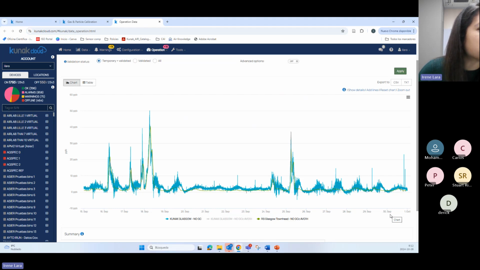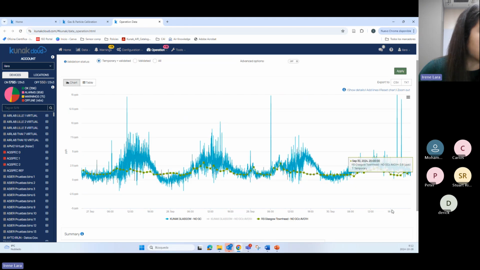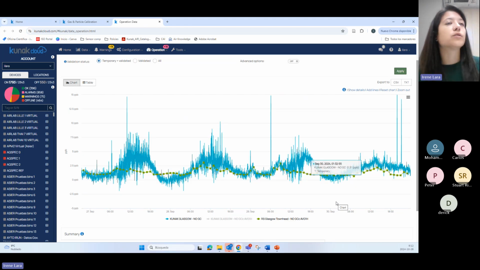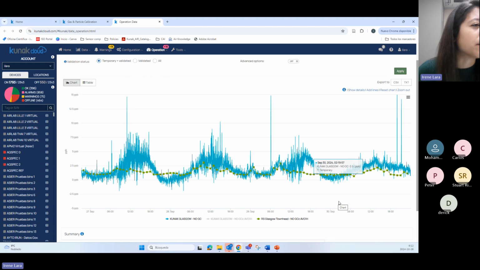So for baseline calibration, we are gonna try to find a nighttime period in which concentration values are close to 0. So for example, we can use this period, that is at the end of September. Also, when you perform a calibration, it's better to use the most recent data. So if you have data from the 15th to the 13th, if you have some values that are correct on the 13th, it will be better, okay?